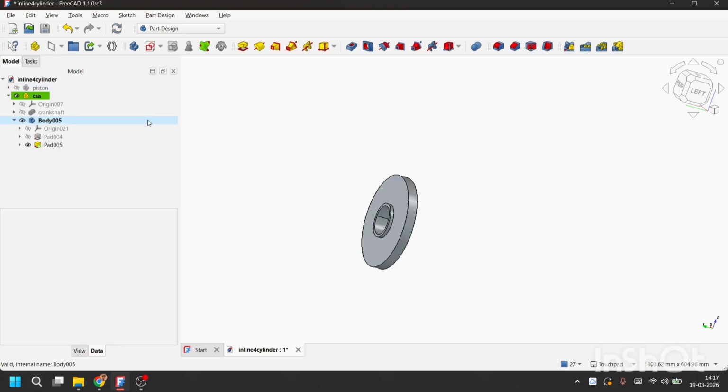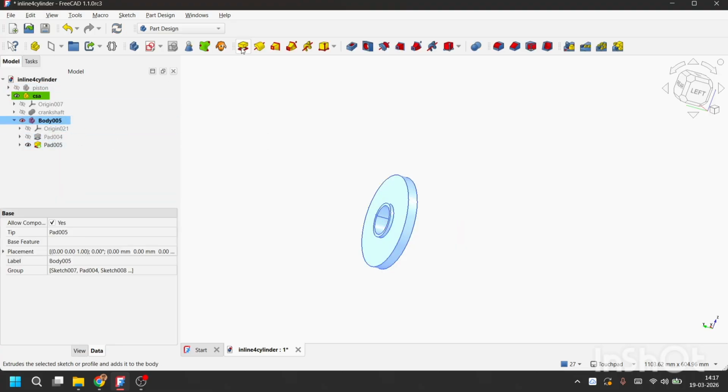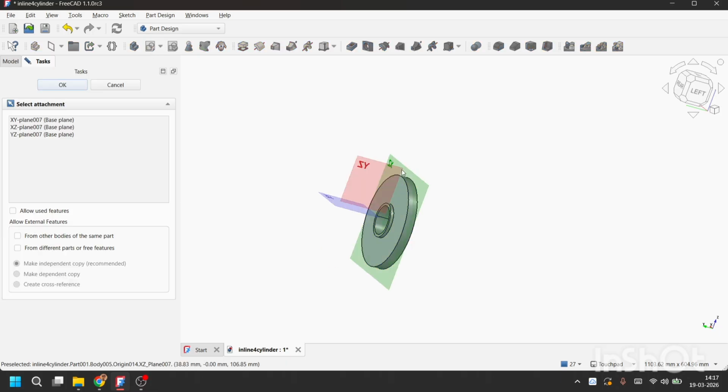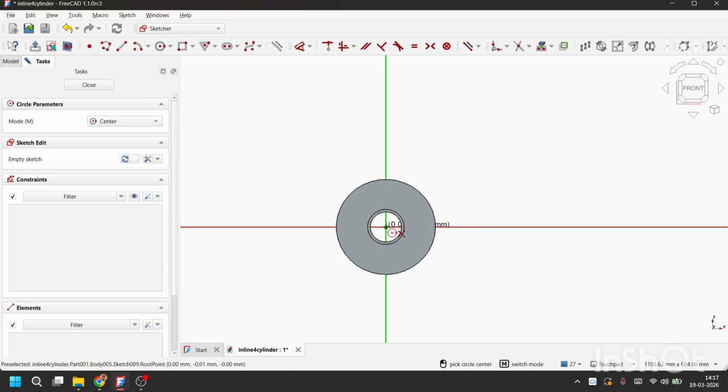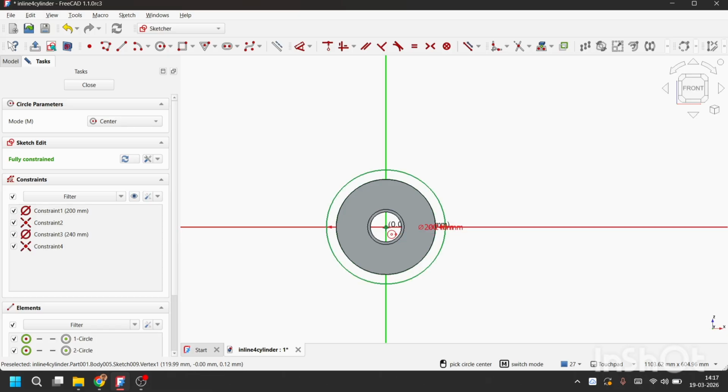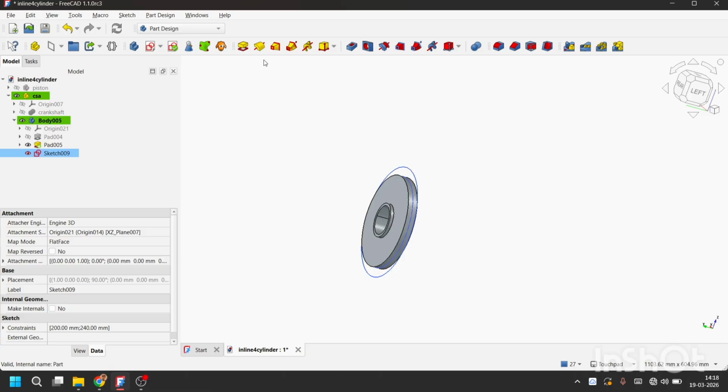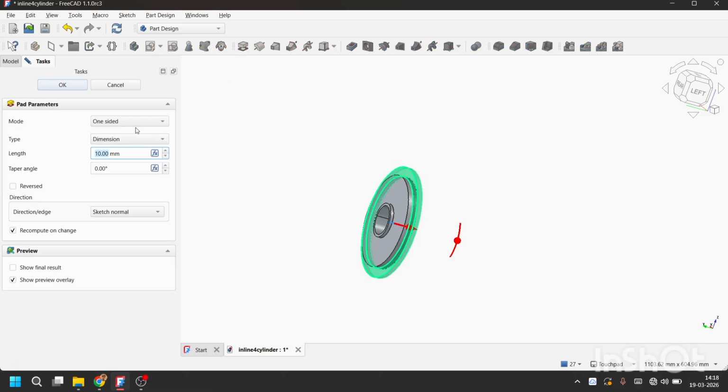Close that one. Now create another sketch again in the XZ plane. Inner circle of radius 200 and then outer circle will have a radius of 240 millimeters. We will close this one. Now we will pad it symmetric by 34 millimeters.